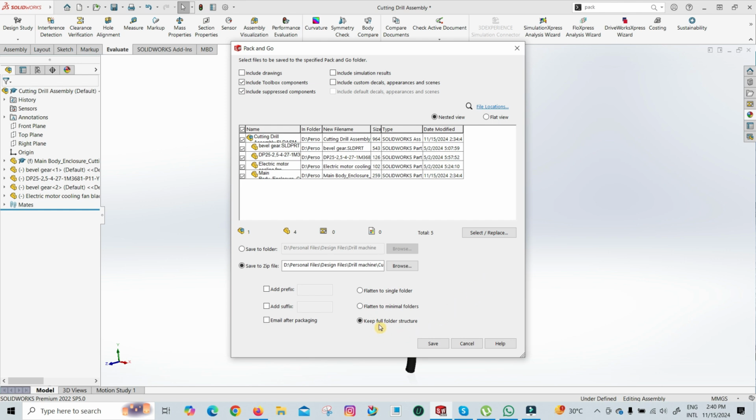Then follow the instructions. A zip will be created in your expected location.